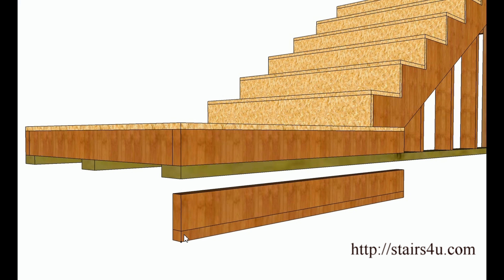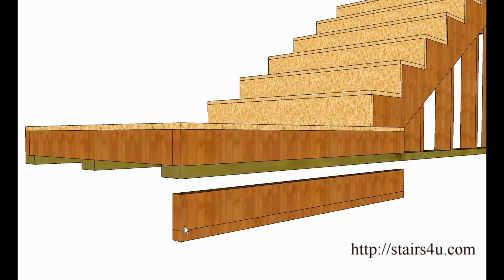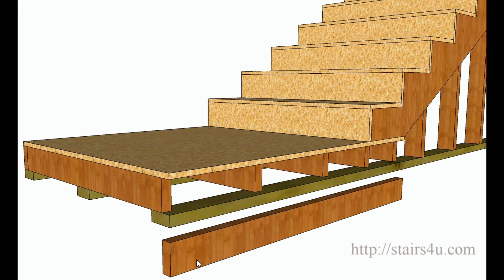Let's take a look at how you'd be ripping the lumber down. In our example with a 6½ inch total rise, you'd have a 2x6. You would rip the lumber down — you can do it with a circular saw or a table saw. Grab the 2x6, and we said it needed to rip down to 4¼ inches. Measure from one end 4¼, go to the other end and measure 4¼, then snap a line or use a straight edge to draw the line. Simply rip it down to the size you need. This is how you figure the size of the landing joists for a floor landing.